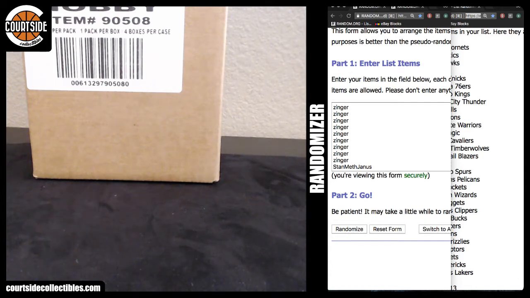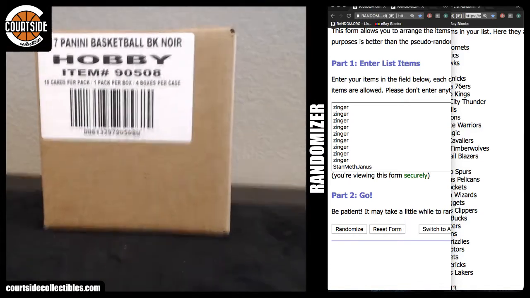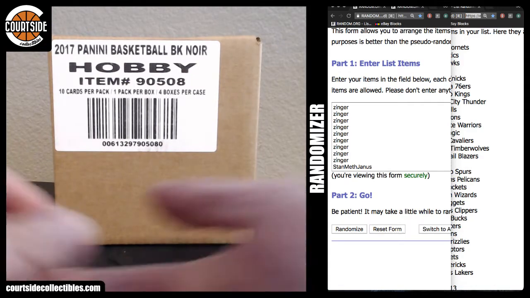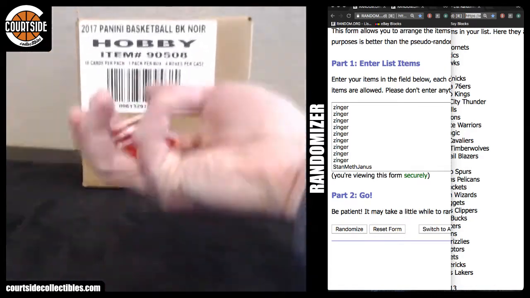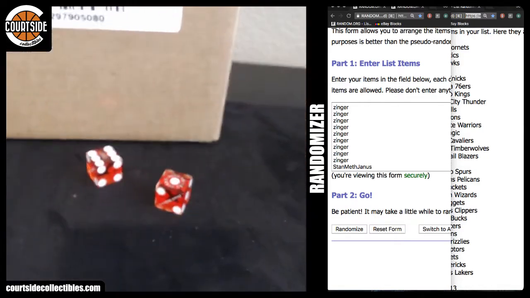All right, here we go. Serial number break, case of Noir. 16-17 Noir basketball. Come on, Simmons. That's all you, Craven. It's all you.